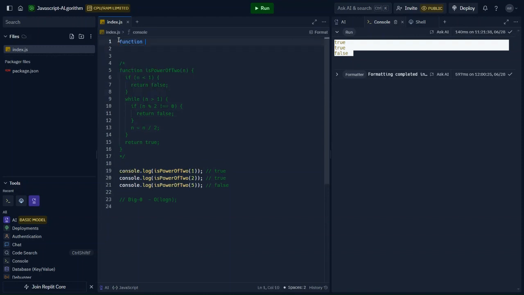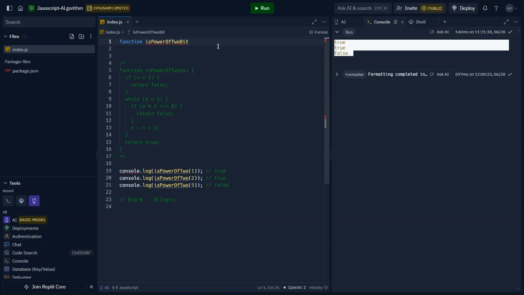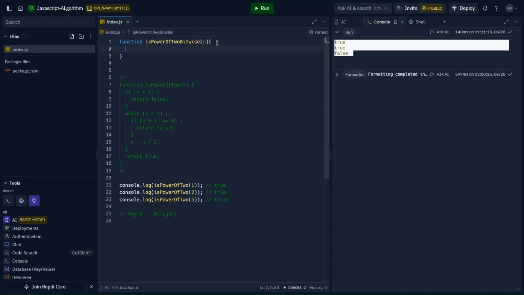We have a function isPowerOf2Bitwise of n. If the number is less than 1, then it will return false, because n must be a positive number.